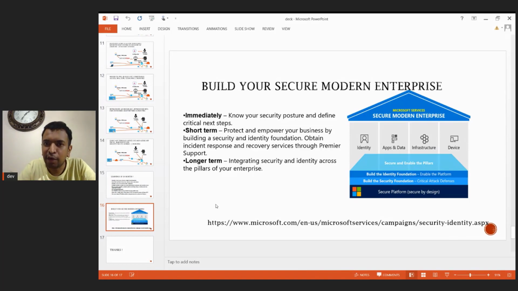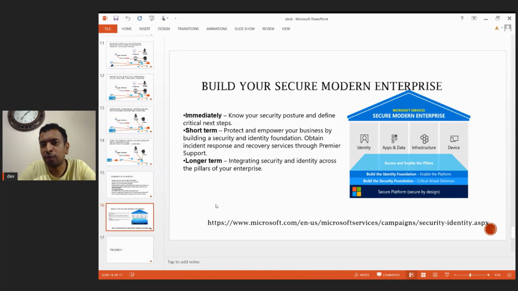On top of that, we have 4 pillars. Number 1, identity. We talked a lot about identity. Now we talk about apps and data. From a previous presentation, we saw Power Apps. Right? So we need to build the pillars on top of a secure foundation.